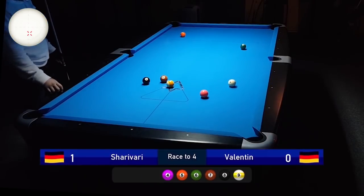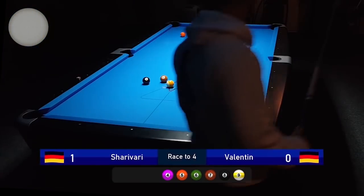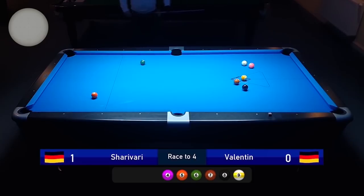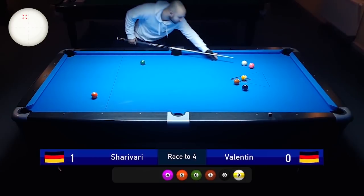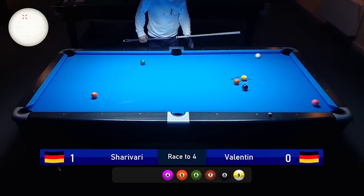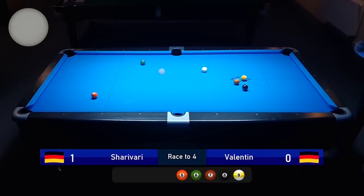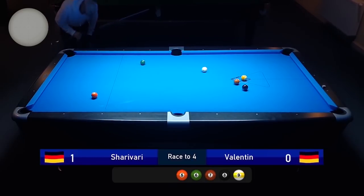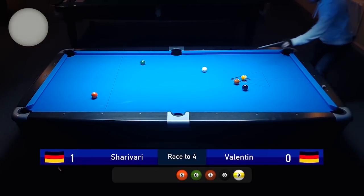Unfortunately, the table is pretty fast and he came very close. He has a makeable shot and the good thing is the cue ball will travel two rails towards the five ball with just a tiny bit of left English and follow. But the very important thing here is you don't want to be straight on the five ball — look where the six ball is. You need an angle on the five ball. Ideally he would have been a little to the left so he could go into the long rail. You always have to think three shots ahead, and with the six ball's location, it was very important not to get straight on the five ball.